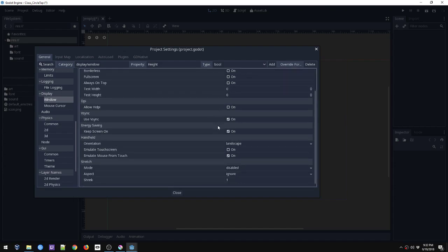We're going to leave the rest of this alone, and we're going to change the orientation for handheld to portrait, so that just means up and down instead of side to side. Then we're going to leave these alone, and on the stretch mode we're going to change this to 2D, and we'll just use keep width.